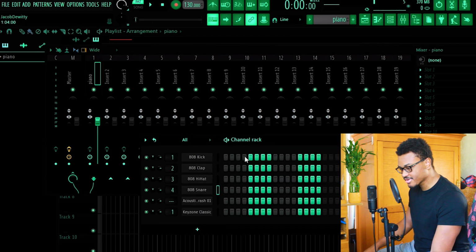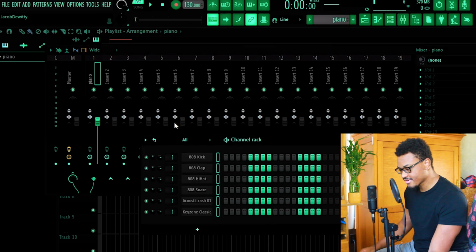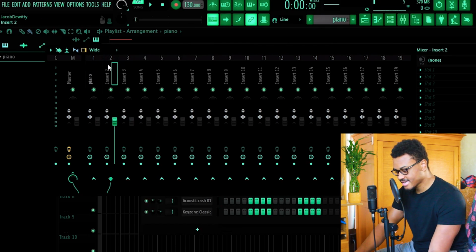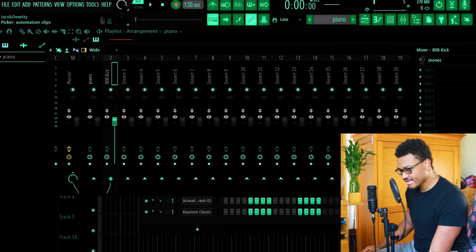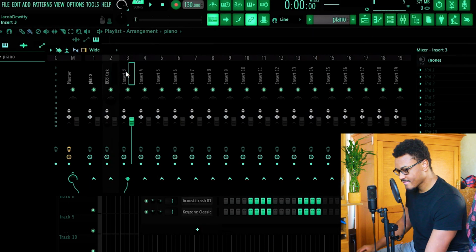Another way, a quick shortcut to do that is, let's say we want to add all of these to track 1. All we have to do is select them, select here and hit Control L. Then if you look here, now they're all in track 1. Or if you want to do it separately, you want the kick in 2, that's all you got to do. Control L. And now you have a kick. Same thing here, hi-hat. Control L, etc.